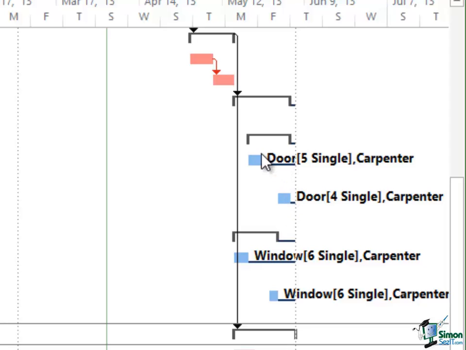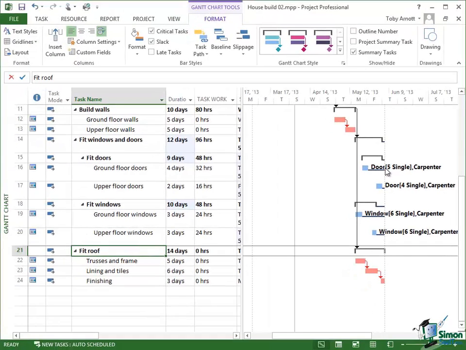And basically all 4 of those blue tasks have slack that takes them up to a deadline. Effectively it's the deadline that would correspond to the point that the roof is finished. So right up to the time that the finishing of the roof is done, which on the current schedule is the end of the building of the house, those could be delayed right up until then without affecting the end date. So we're basically working on the principle that, say in the case of ground floor doors, there's quite a lot of slack available there, and in the case of this one, ground floor windows, quite a bit of slack as well. The others have less slack.